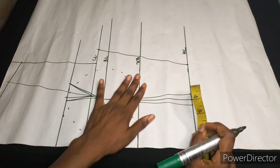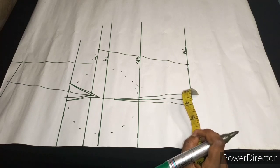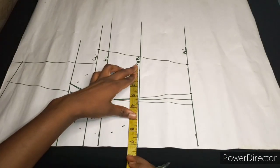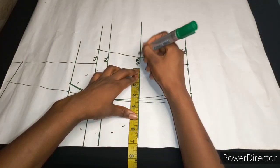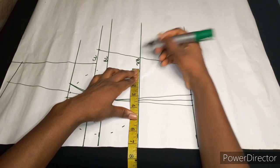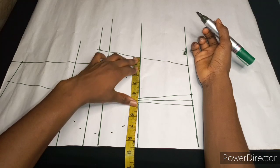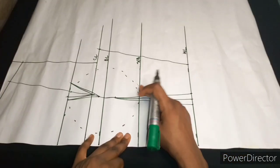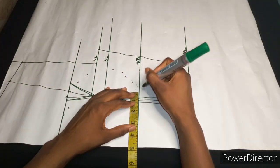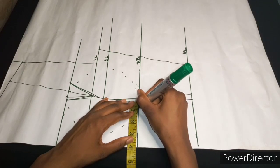Now to do my under the bust tightening, my under bust measurement is 29, divided by 4 is 7.25. So I'll just mark 7.25 on my under bust line, and then from this point to here, I'm going to mark what I have left. I have about 1.2 inches left, and I will spread it across this side. So that's about 0.6 on both sides. I'll take 0.6 on this side and 0.6 on this side.